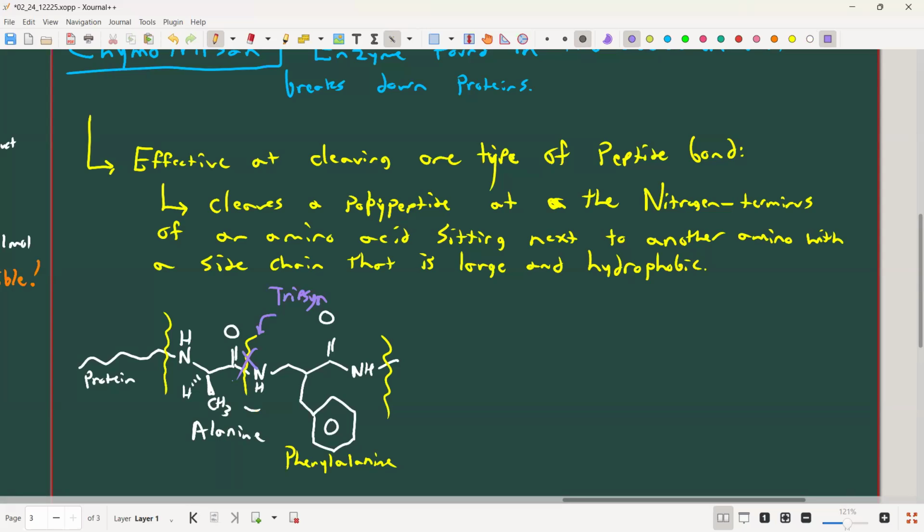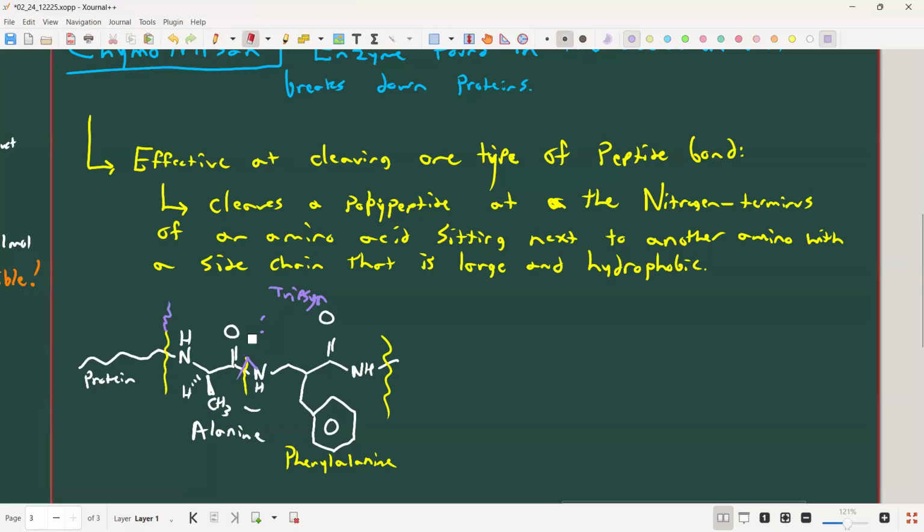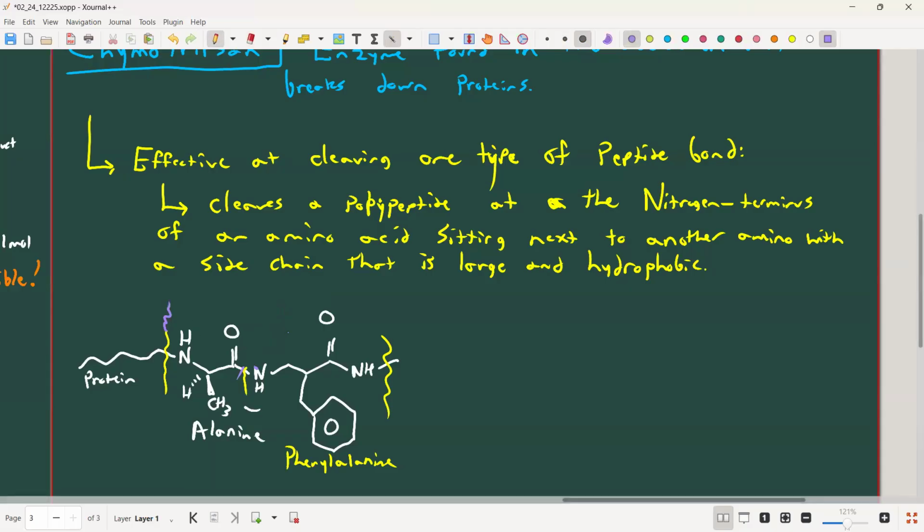So the yellow line on the very far right, that should be before and this should be after. Nitrogen, right? So I've got to be careful. We'll assume that this NH is the NH terminus of the alanine. Well, that one would be correct. It'd be the one on the other side that would be off, so it's this one. Then alanine would have two nitrogens on the side. Oh, right. Sorry.